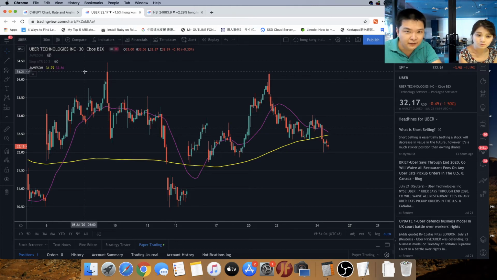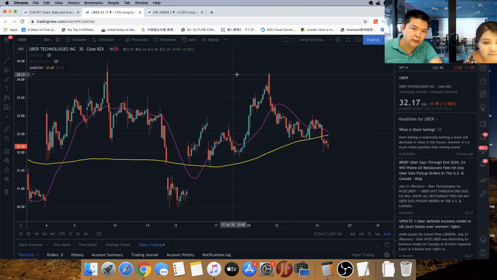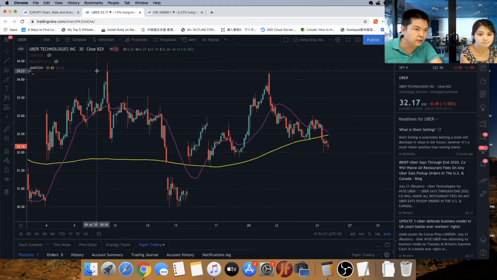Oh yeah, it did. So guys, that's what I said. That's why I always say don't consider the shadow. The previous high was here, guys. And actually, she could have gotten the most of this trade if she set it to this level. This is one way to set it, to the previous high.